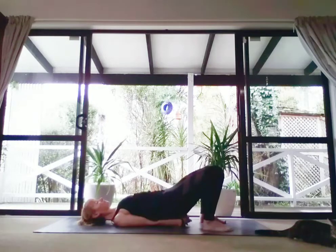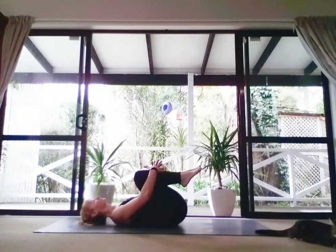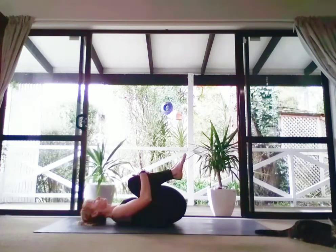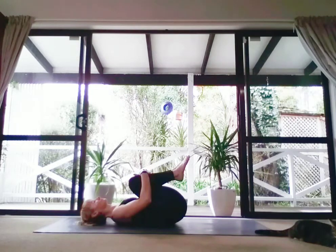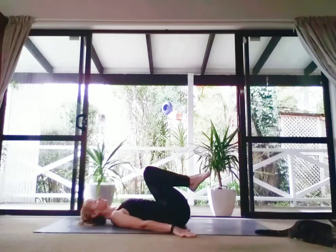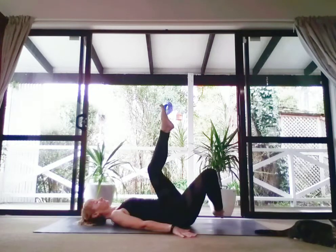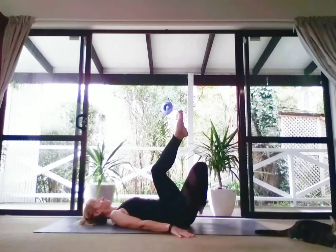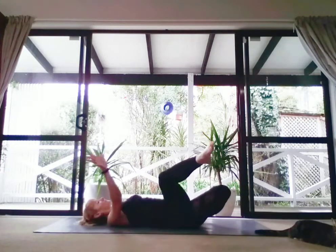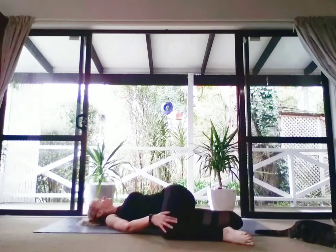Begin to roll back down through your spine, bone by bone. Lift the feet away from the mat. Hug the knees into the chest. Arms fall by the sides of the body, and take your right leg and loop it underneath your left. Take your left hand and grab for the inside arch of the right foot. Right hand, place it to the top of your left knee.